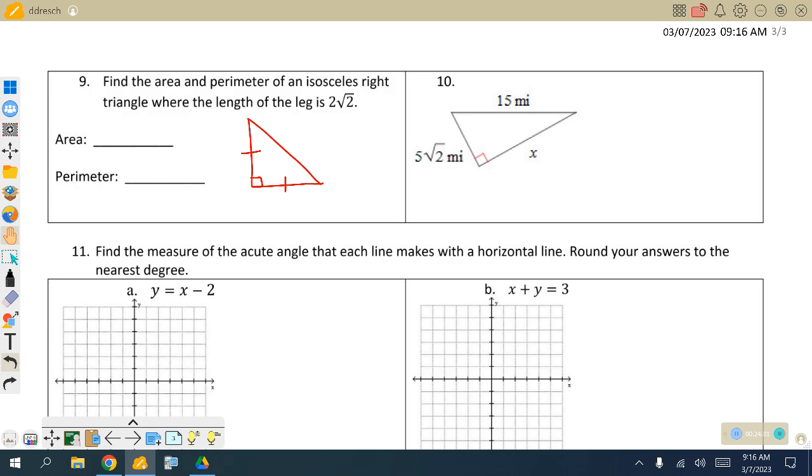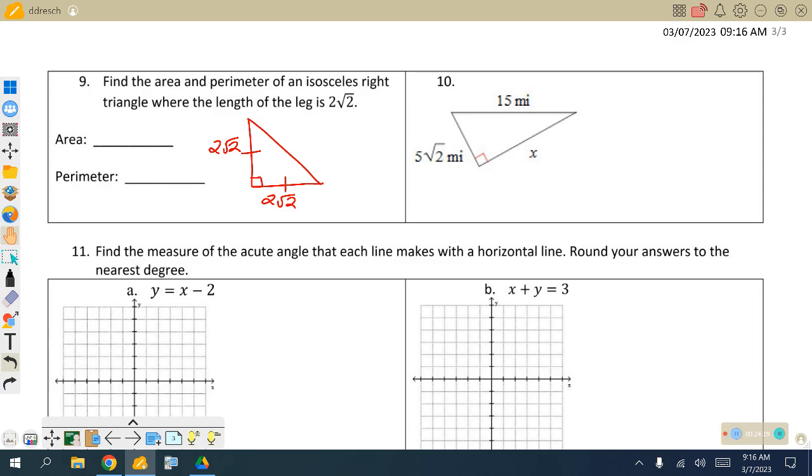One leg is 2 root 2. Who cares whether the other leg is at? If one leg is 2 root 2, well, the other leg is 2 root 2. So when we say isosceles right, that's the picture I draw out and label out. Isosceles gets the marks like that, right angle.